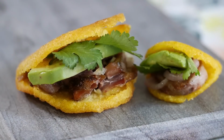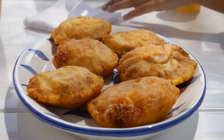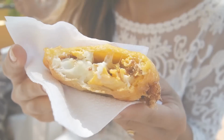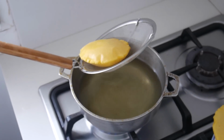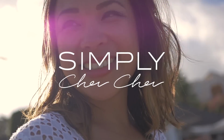Can you say that 3 times? Arepas, arepas, arepas. Make sure you watch until the end because I'm going to show you some secret footage of how the Colombians prepare their arepas Costeño style. The coolest thing is that when you bite into that arepa, there's an egg inside. If you're wondering how they actually put that egg into that arepa, you're going to find out at the end of this video. So let's get started.